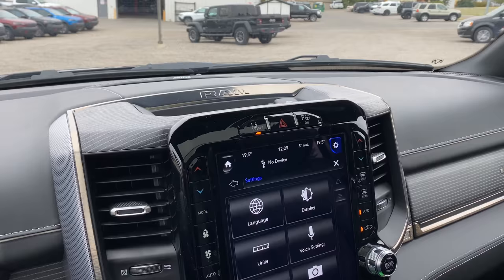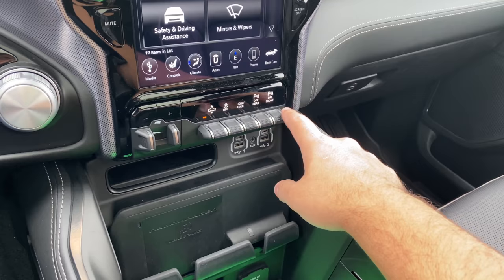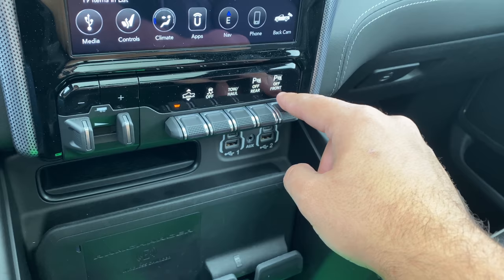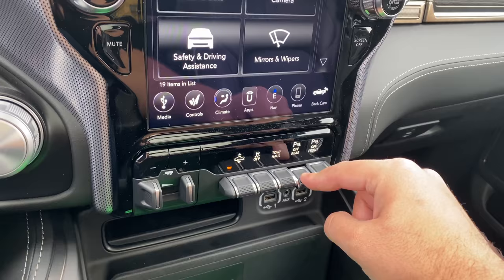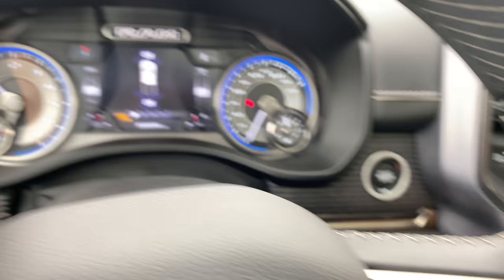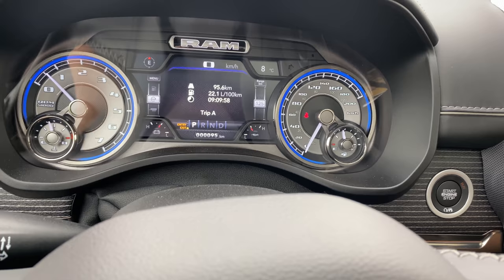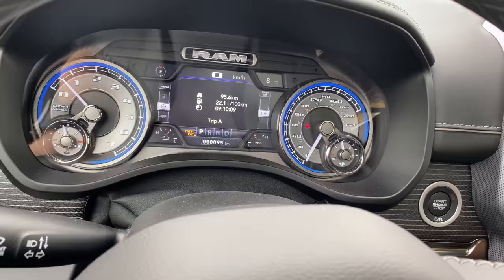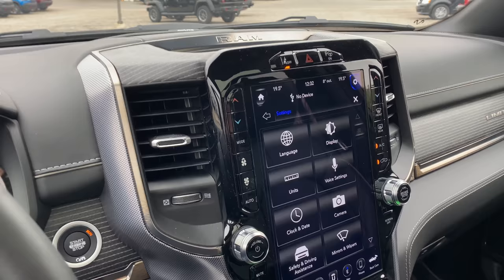The next cool feature has to do with the parking sensors. Down here we have controls for air suspension, toe-hold, and traction control, but we also have parking sensor controls. There's parking sensor off for the rear and parking sensor off for the front. I can tap here and now the rear is off — I can also push this and turn off the front. So I can choose which one I want on or off, or have both on, or only turn off the front.